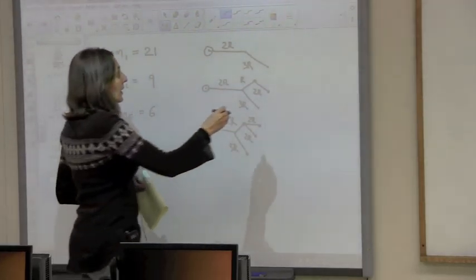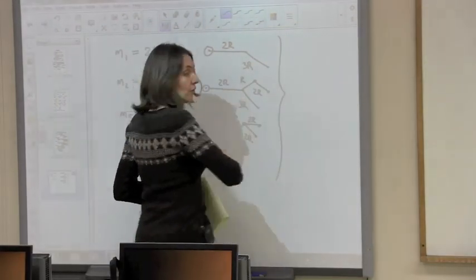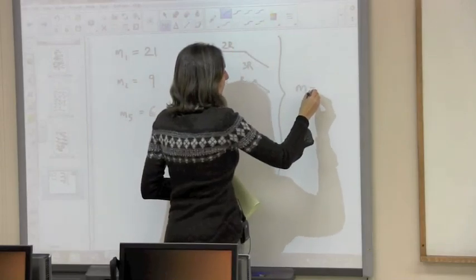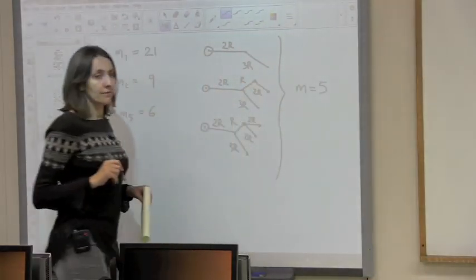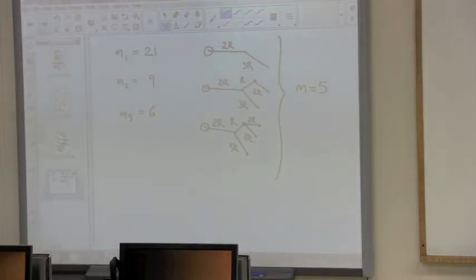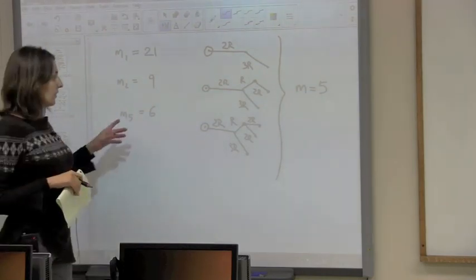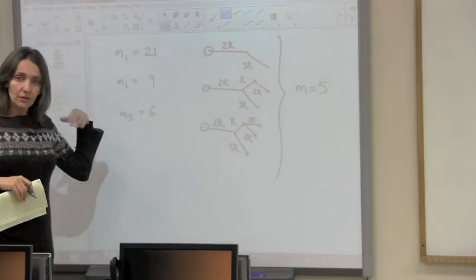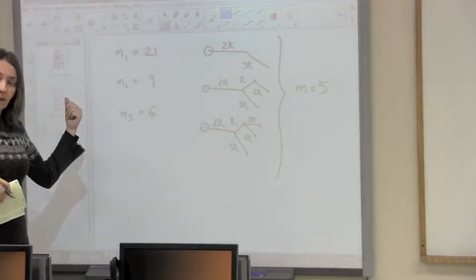And remember that we calculated an overall number of positions for the whole hand, which is M equal 5. Okay? So far everything is okay, which means if you were going to do these fingers by themselves, you could define more positions. So they will be okay if you define less, okay?